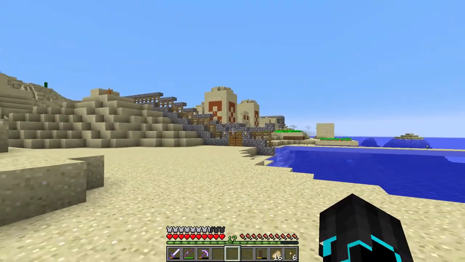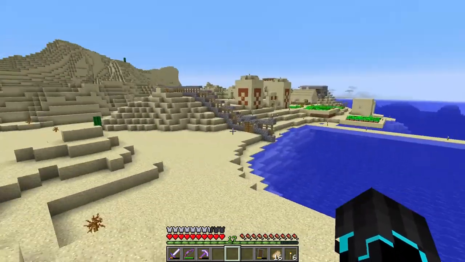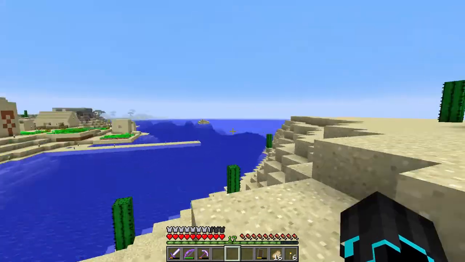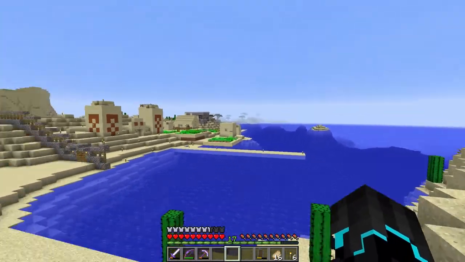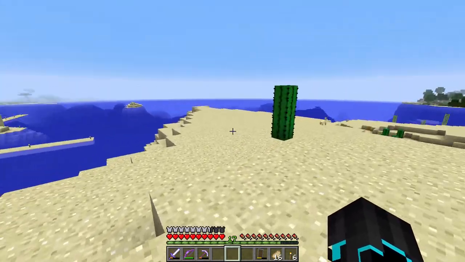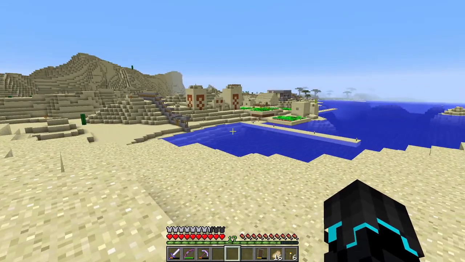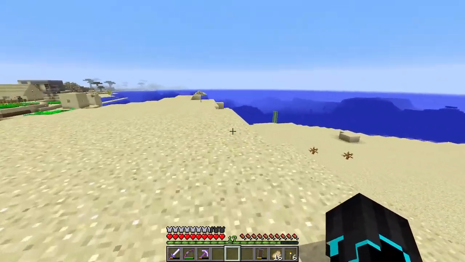So yeah, this is pretty secure, I must say. And I think this village deserves it as it has the desert temple and also got the ocean and stuff. It might be a second base, kind of. A second home. Home away from home. Base of operations.